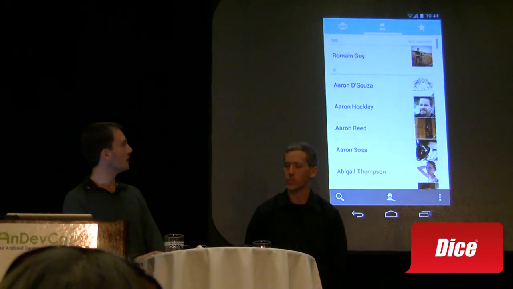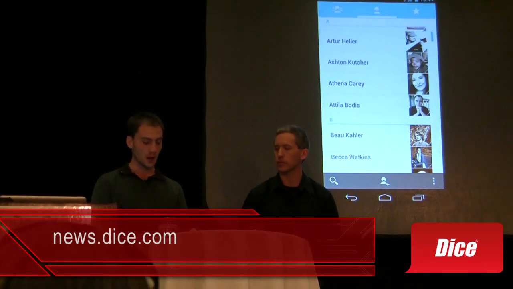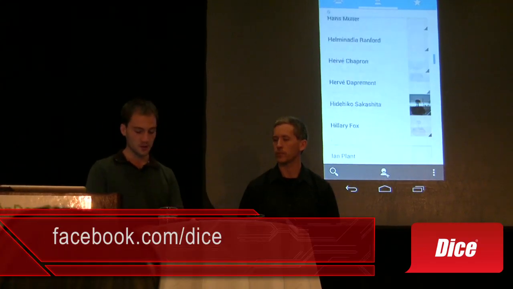We have a much improved contacts application. Again, very clean UI. This is the ICS theme. We have tabs, so we can swipe between the different views. Here you can see all the contacts I have on Google+. This is very similar to what you had before, just looks nicer. We have the big pictures coming from Google+. We have high-res pictures.